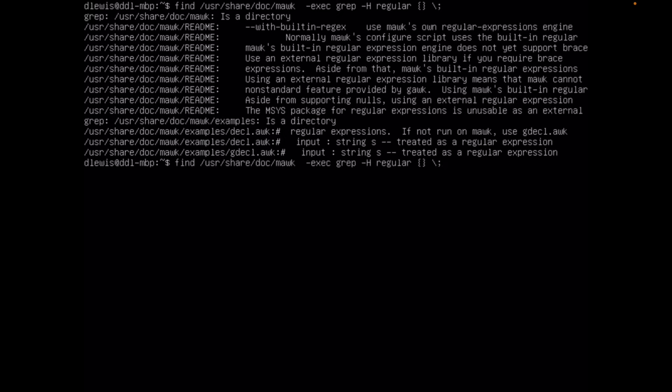So if I want to ignore error messages in Linux, we use the very popular approach, which is to take all errors, which is 2. Remember, 0 is input, 1 is output, and 2 is standard error. So we want to take any errors, such as is a directory, and we want to ignore it.